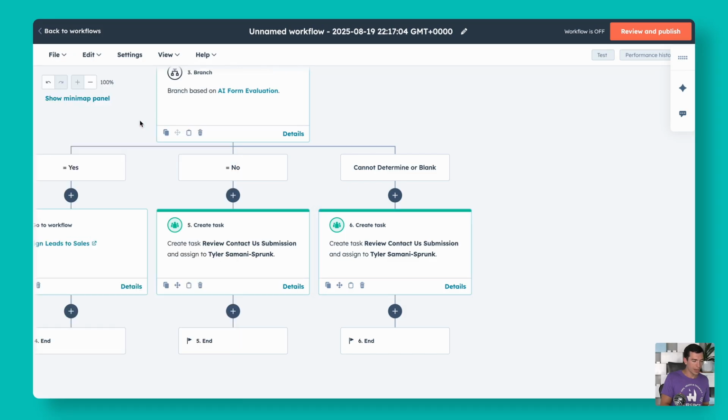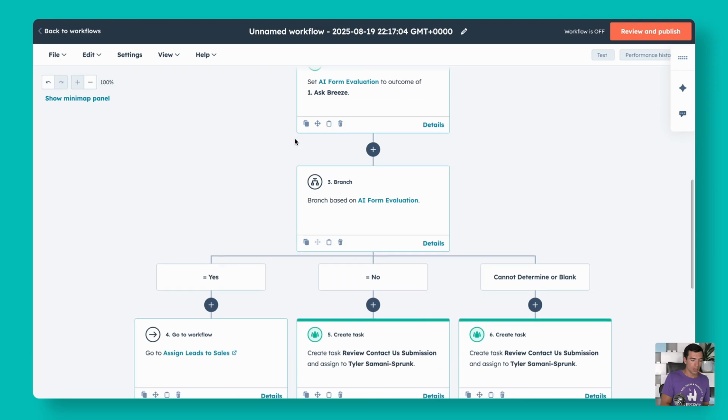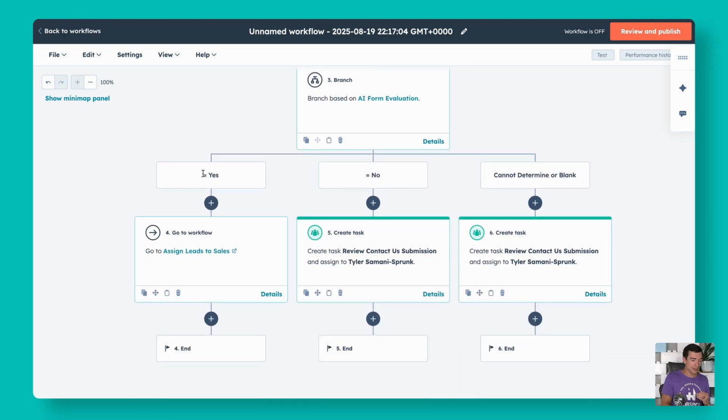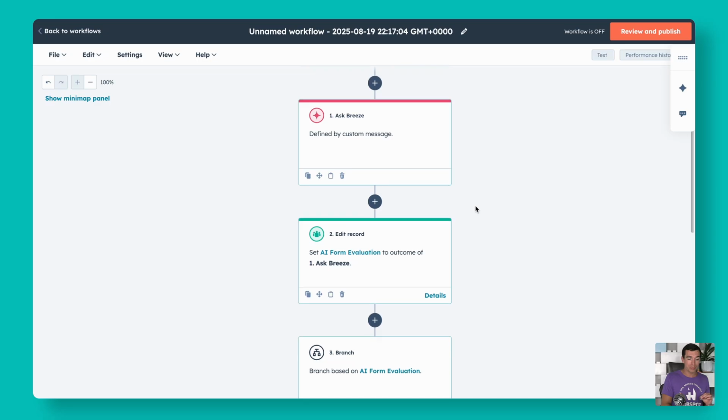So now we've got AI doing the hard work for us. Look at that contact form. And if it is a lead, then it's going to sales right away. So there's no delay there. And if it's not a lead, it's going to give us a little bit of time to review it. And if it can't really tell, it's going to ask us to review it a little bit quicker. So a couple steps here, saving you a ton of time and making sure the viable leads are responded to as quickly as possible. That's all there is to it to build out the workflow.